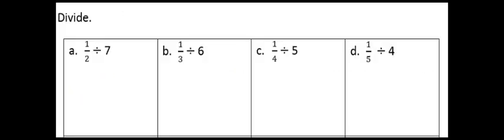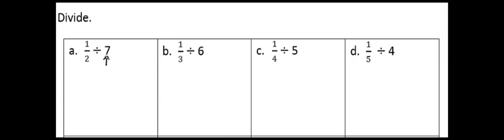We're going to do the same thing in the next section, only we're going to try to do it without using pictures. However, if you need to draw tape diagrams to do these problems, that is perfectly acceptable. The first question is 1/2 divided by 7. So if you can picture a tape diagram with 1/2 of it shaded in, and then that divided into 7 equal pieces.